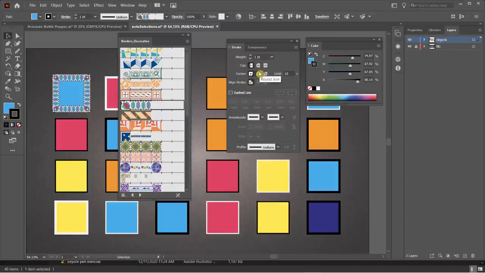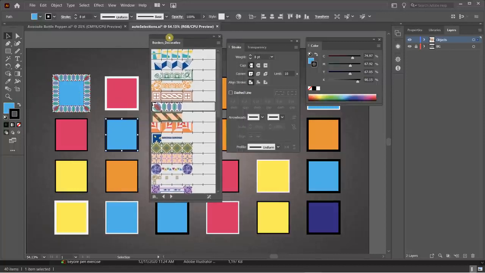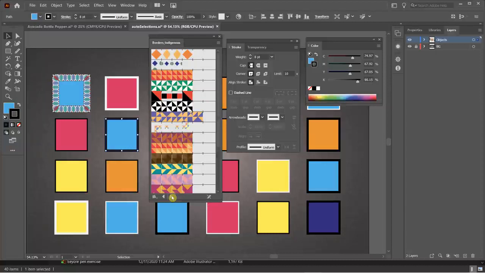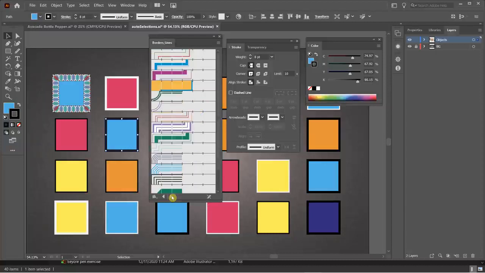So you'll see some of these are going to be grayed out just depending on what the actual border is going to be. If I click on this, notice it lights up, and then I can now put those on the outside, the middle, all that. Some of these won't allow you to do it because they're very beefy, decorative, and it just doesn't allow it. But if you play around with it, you'll notice that many of them, in fact, will have a lot of great potential.